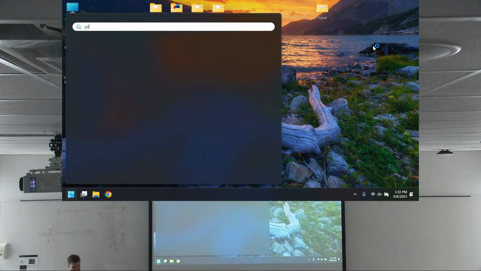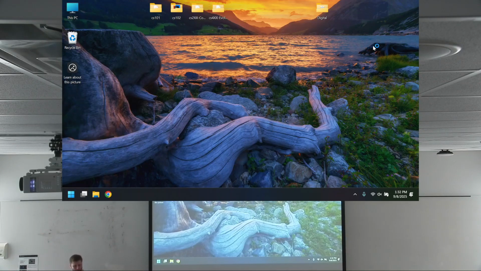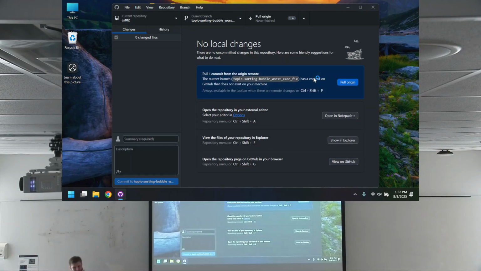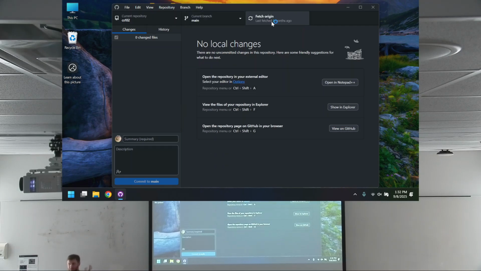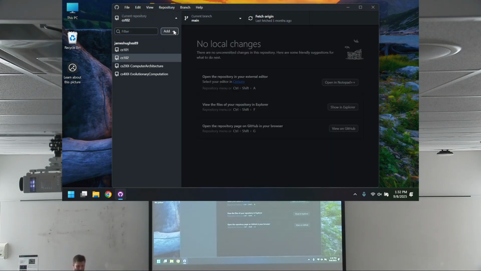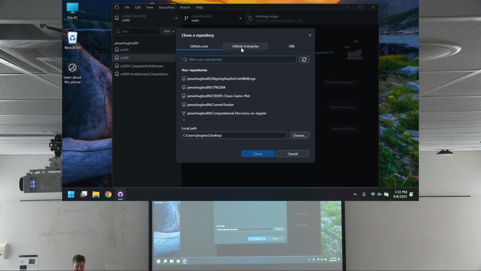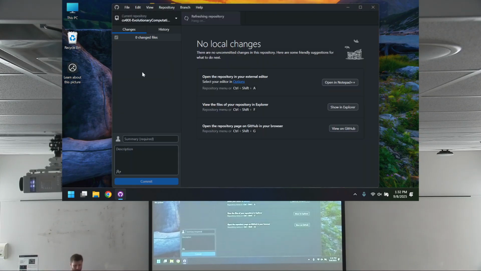Then you can use GitHub Desktop. If you don't have GitHub Desktop, get it. When you open it up, you're probably going to want to log in. It's going to ask you for a login, then it'll be synced to your account, so it'll know. You could click the repo and add, clone a repo. It'll show you whatever repos you have, so you can make a local clone of it, which is nice. I already have mine right here.